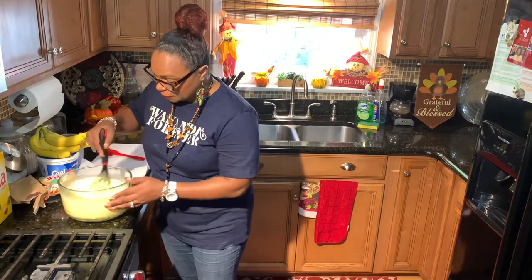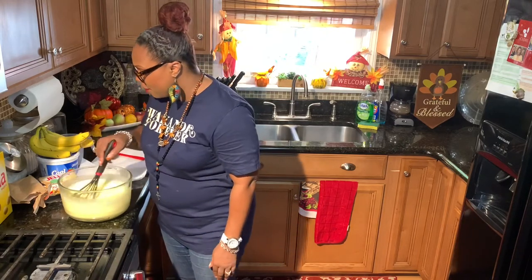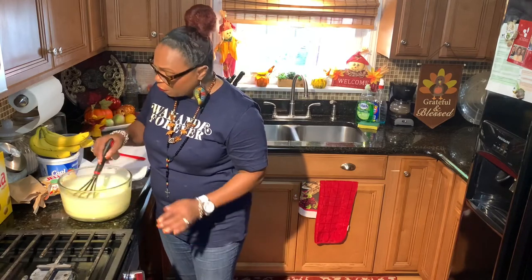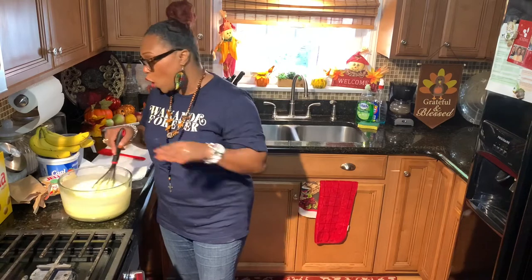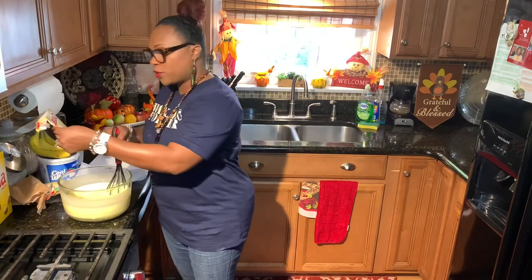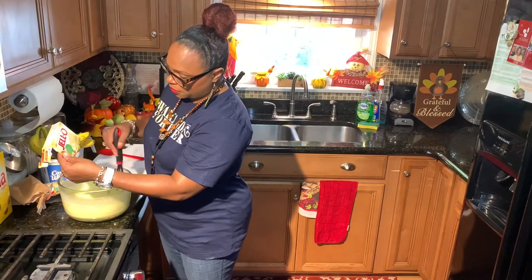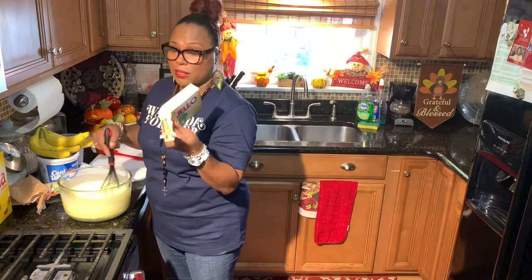Again, we're whisking this banana cream Jello pudding. For this recipe, we used 5 cups of milk because we did not use the regular size pudding boxes. This is like 5.1 ounce, and we use 2 boxes of these.